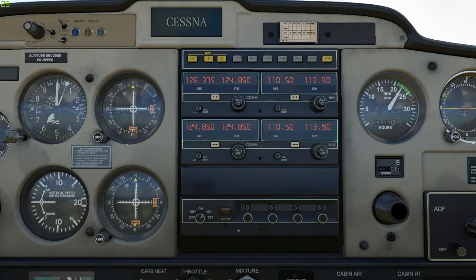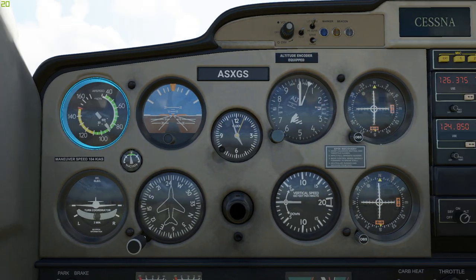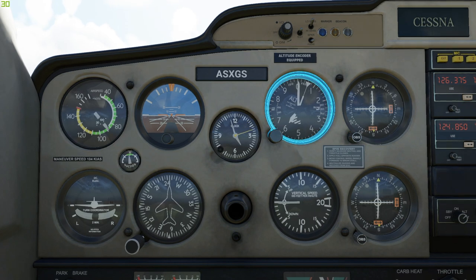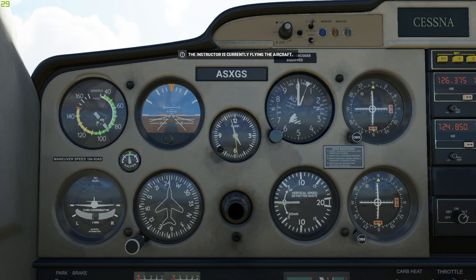Which leads us to your airspeed indicator. Now last but not least, check your altimeter. To figure out your altitude you always want to read the small needle first — that's how many thousands of feet up you are — then on to the big needle for the hundreds. With our current attitude and power output we're holding a speed of 90 knots and a stable altitude of 6,000 feet.